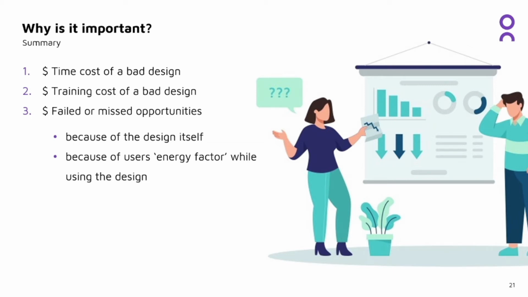And there's also the users' energy factor. Sometimes you simply go to work and you know that you will do things that make you tired even before you start doing them. That's thanks to bad design. And that is unmeasurable, but it transfers into things like your employees' loyalty, productivity, happiness, your ability to hire better people, because better people go to better places, and better places are the places where you have better designed interfaces.